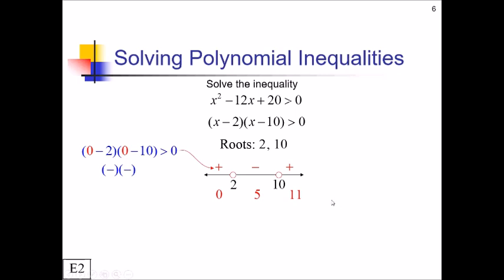Next, which of these did I actually want? Looking at my inequality in the beginning, this is greater than 0. That means I want the positives. So I have this positive interval over here to the left of 2, and this positive interval to the right of 10. And to capture both of those intervals in interval notation, I need to go from -infinity to 2, normal parentheses for both of those because I've got infinity and an open dot. And I'm going to have to do my little union symbol, that little U, and also include this interval from 10 to infinity, also with rounded parentheses.